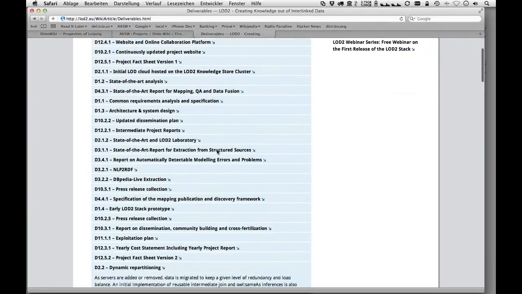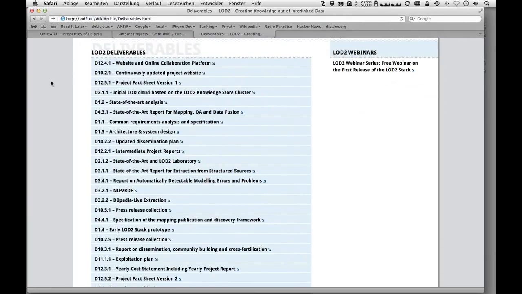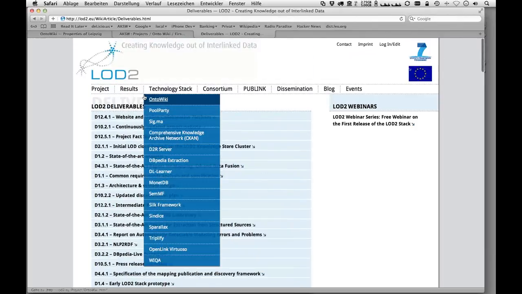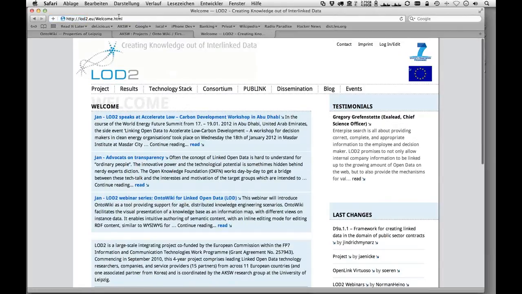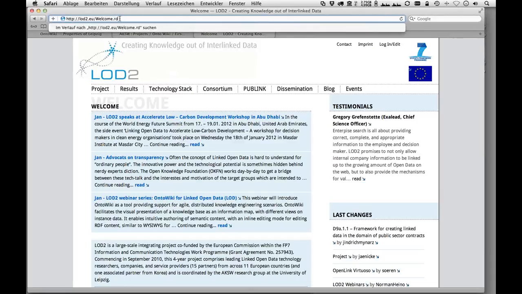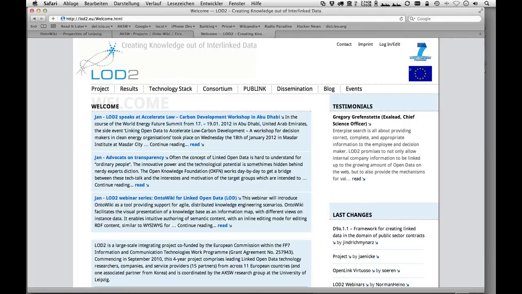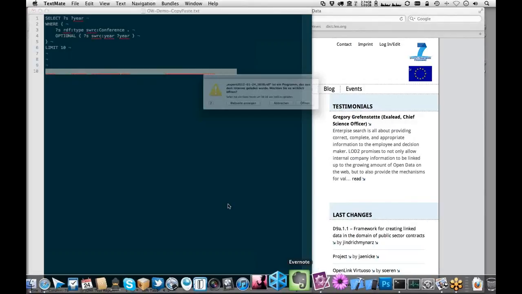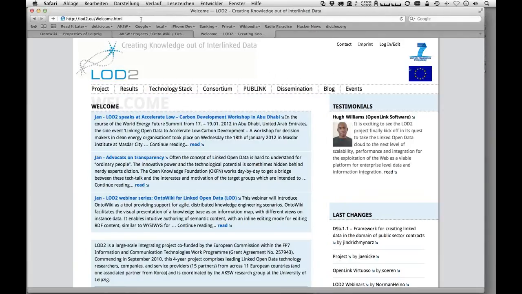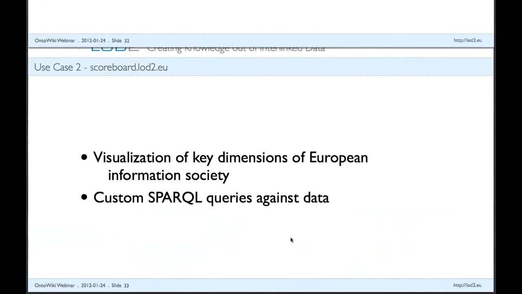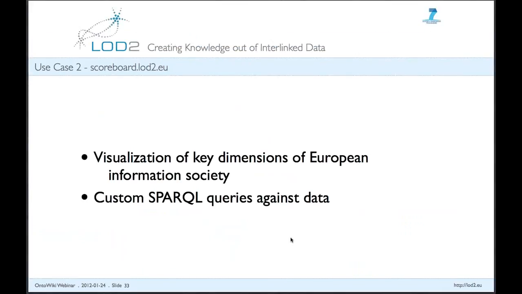Not how it looks, because the content can change, but every time the page is accessed it will execute this query and show you this result list. And again, if we go here via a browser, we get RDF, we get HTML, but we could also just download it as RDF. So in this case, we get a document back, and I can only show you that. Oh no, okay. You would get an RDF here as a result. Okay. This is the demo about the LOD2 website.